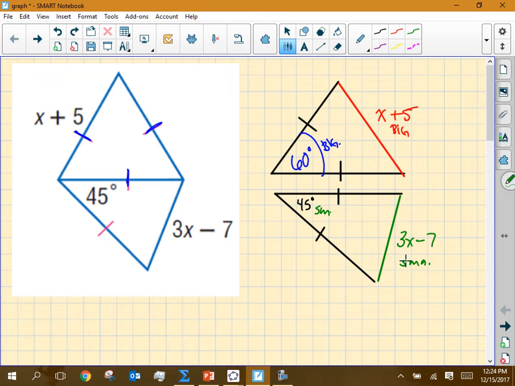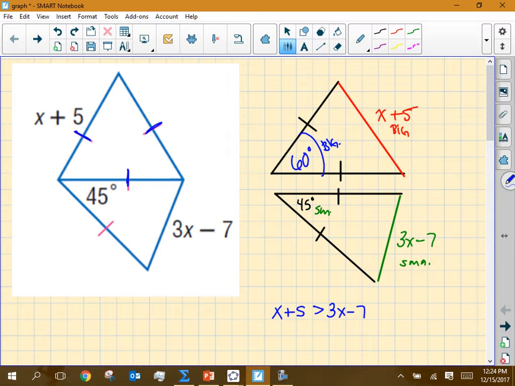Now that we know that x plus 5 is bigger than 3x minus 7, or vice versa, 3x minus 7 is smaller than x plus 5, we like to write the inequality. We like to be able to do some algebra here, to provide ourselves with some information in regards to what x could potentially be. If I say x plus 5 is bigger, so greater than 3x minus 7, there we develop what we call a linear inequality.